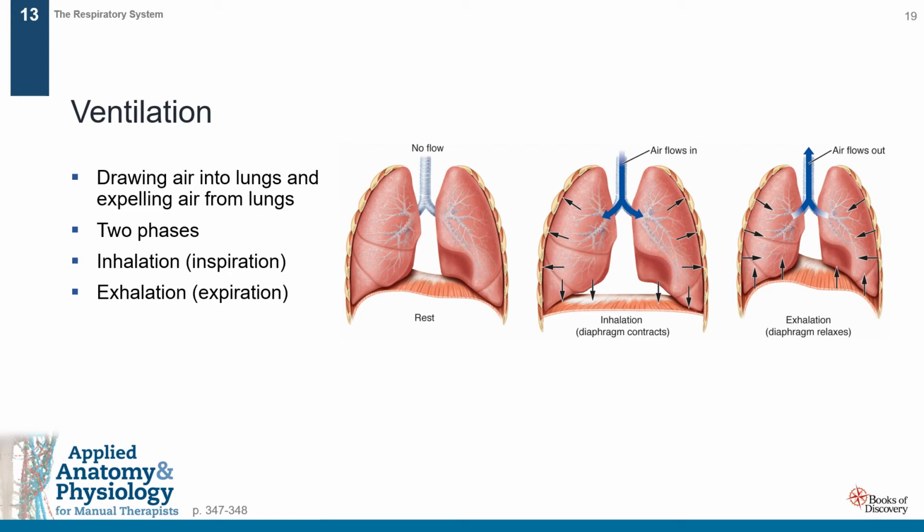Inhalation is always an active process created through contraction of the inspiratory muscles. Exhalation is generally caused by the passive relaxation of the same muscles and the elastic recoil of the lungs. But exhalation may also be actively driven through the contraction of expiratory muscles, such as happens when we forcefully cough.